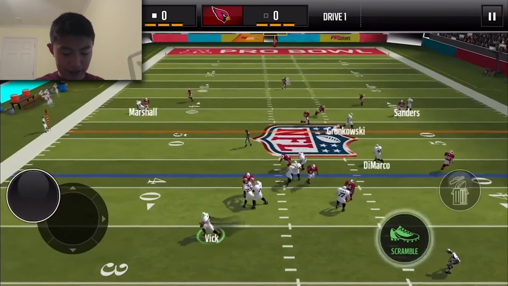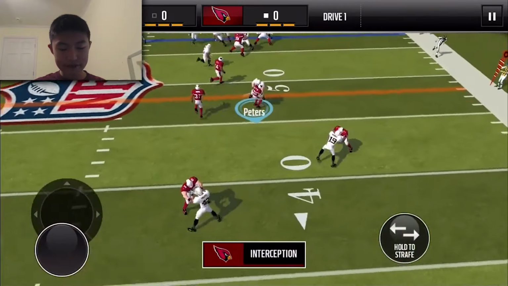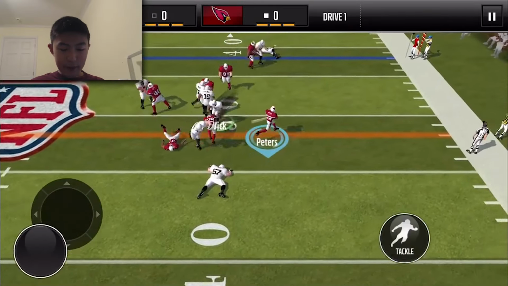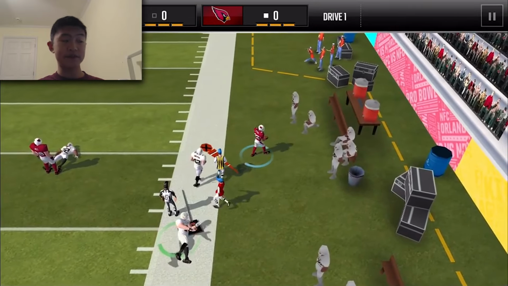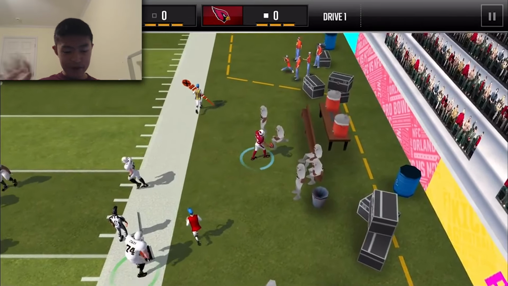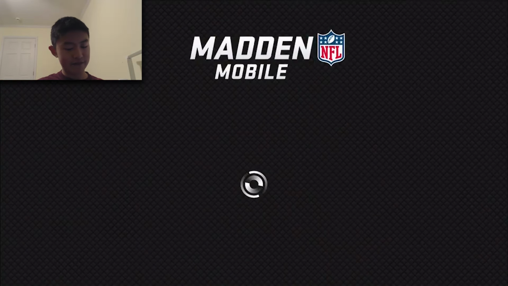Here, let's scramble outside, and he sees us, and then I make a bad read to throw a pick to Marcus Peters. So that's okay. I'm not letting him get a pick 6, but alright, bad read. That's okay with me. End of the drive. I'm okay with that to end off the drive. It doesn't matter to me.